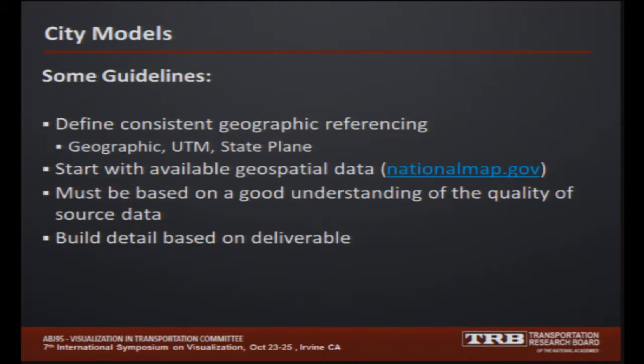I was going to run the model really quick just to try it out. Bravely trying a demo like Chuck did, but I just wanted to touch upon a few points that I think are critical when you try to do these models, even more so now with these more geospatially driven models. Define your referencing right up front. If your project's in state plane, if we're going to work primarily on a project, we work with everything in state plane. But if you're going in and out of something like InfraWorks, sometimes you might go to geographic systems or a UTM, which we're seeing a lot, especially in Canada.